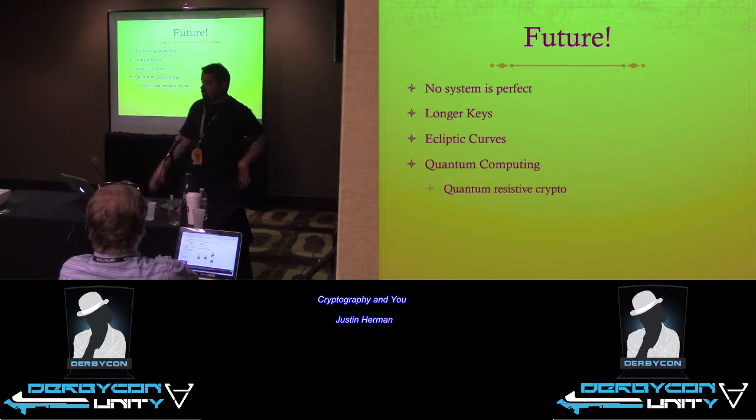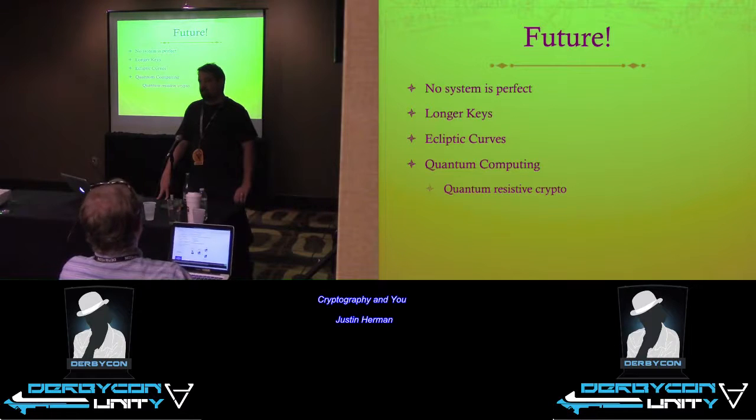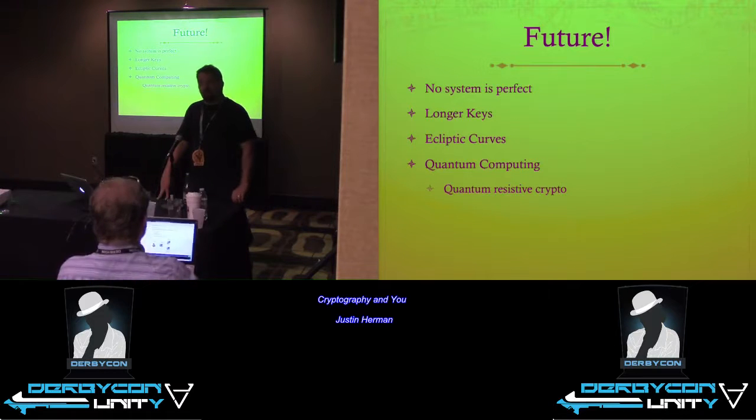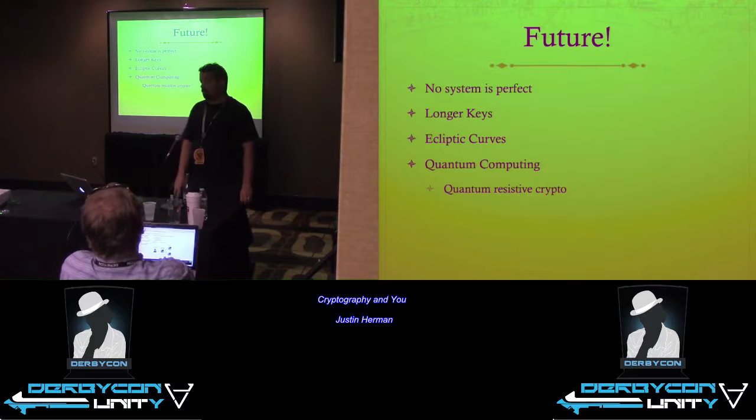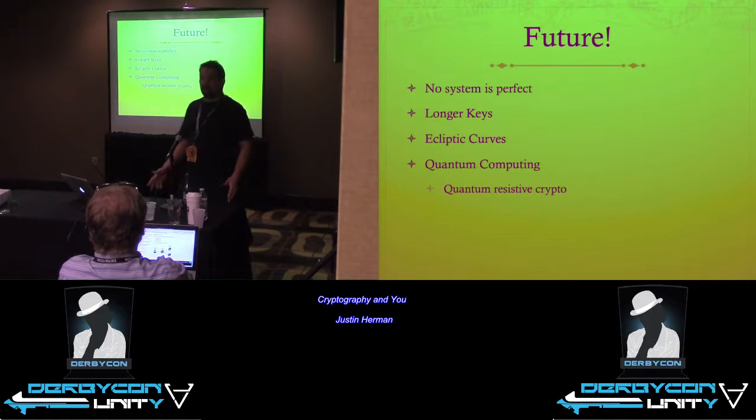Of course, no system is perfect. Longer keys: we used to believe that shorter keys would be perfectly fine. You were talking about 1024 and 2048, and as time goes on, we want to keep pushing that envelope for larger keys, which provide us a longer bounty of time. All of these features are just like a safe and a lock. If you have a person long enough, they're going to get through. If you've got enough computers, enough systems, they're going to find a flaw. There's going to be a method that's going to break this. What this is designed to do is push that time envelope beyond what they'd be able to normally reach.